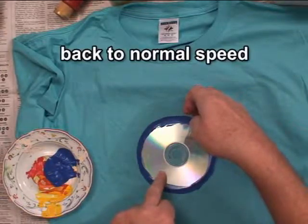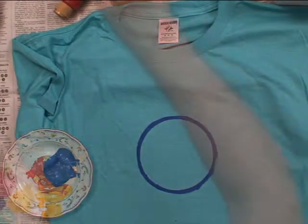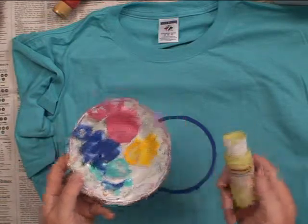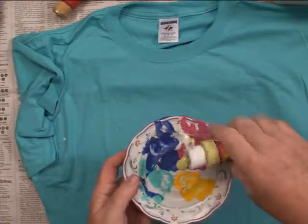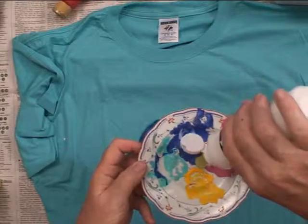And when I lift this up, there's my earth. Next, I'm going to put in the N for the Nature Man. So I'm going to use, I like this green, this kind of limey green here. So I shake it up, put it on my plate. I don't need tons of it. Put in my textile paint.